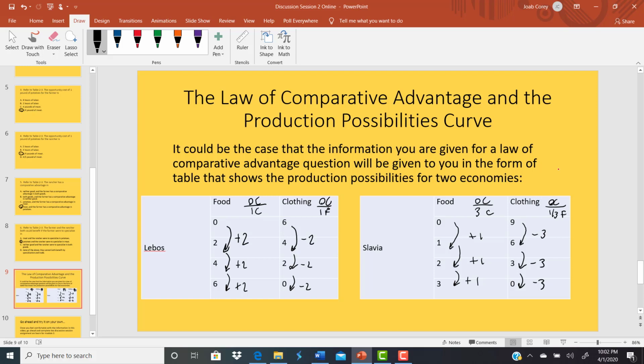You will be able to complete this assignment through iLearn. In this case, there are going to be multiple choice questions where there are right answers, and you only get the point for the question if you choose the right answer. So make sure you watch this video carefully and that you know how to do these types of questions before attempting that discussion session assignment. And again, you can always contact your TAs during your discussion session class through Zoom. They'll be holding office hours at that time to answer any questions that you might have.